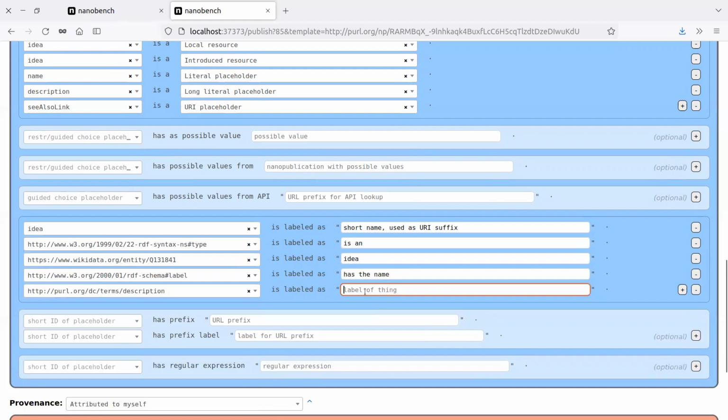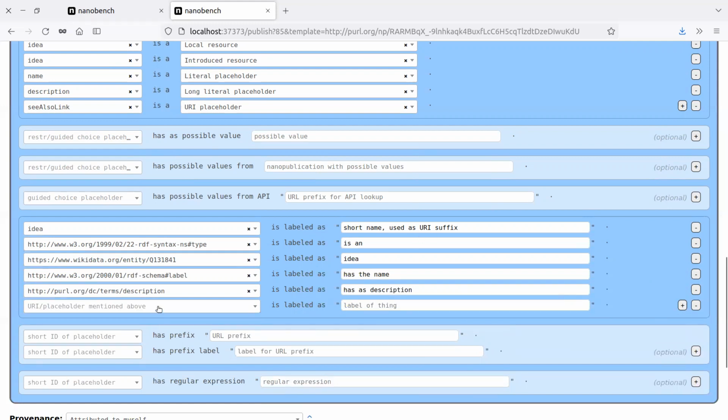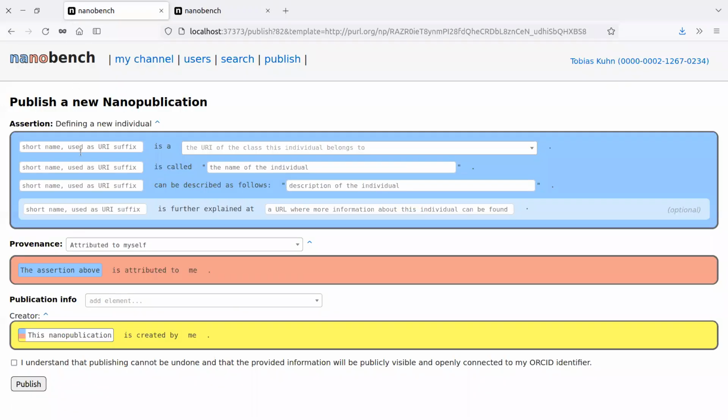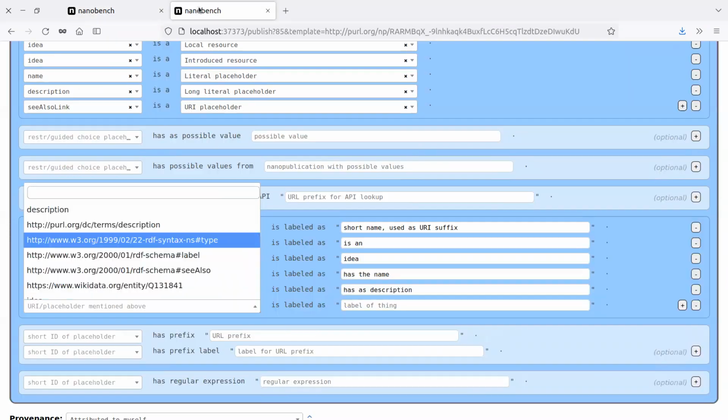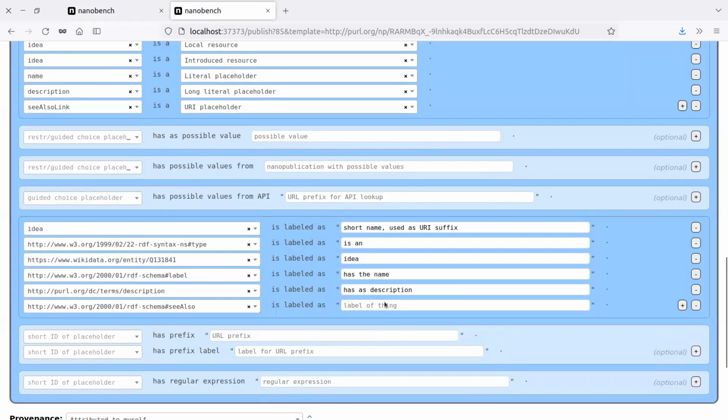We can also say has its description. And then what is still missing? Let's have another look. And then the see also. See also. We say has further information at, and that should be all.